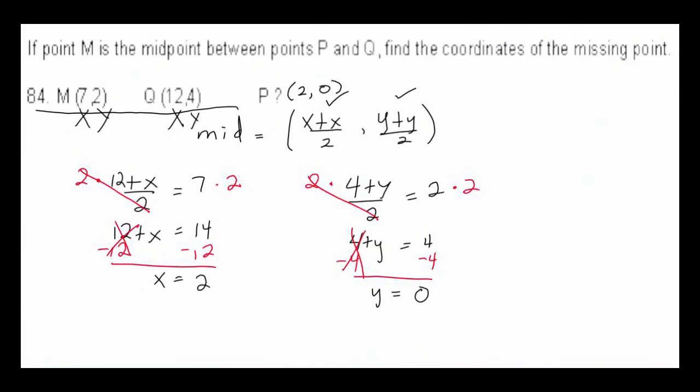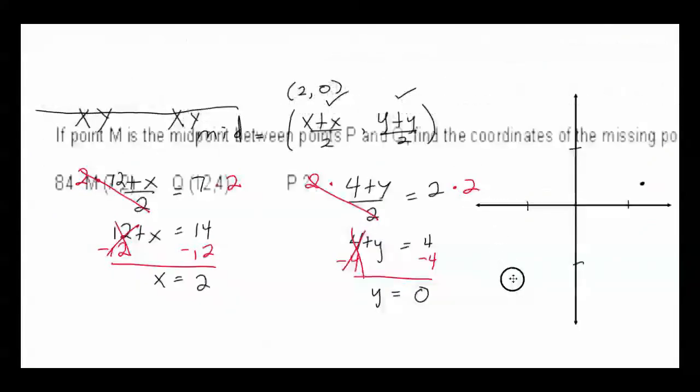So if we were to go ahead and graph this, just to double check, x and y coordinates, and let me see, 5, negative 5, negative 5, positive 5. So let's start over here. We know our midpoint was 7, 2. So that's about 7 right there. There's my midpoint. I know one of my sides was 12, 4. So that would be kind of off the paper. So let me move this over.